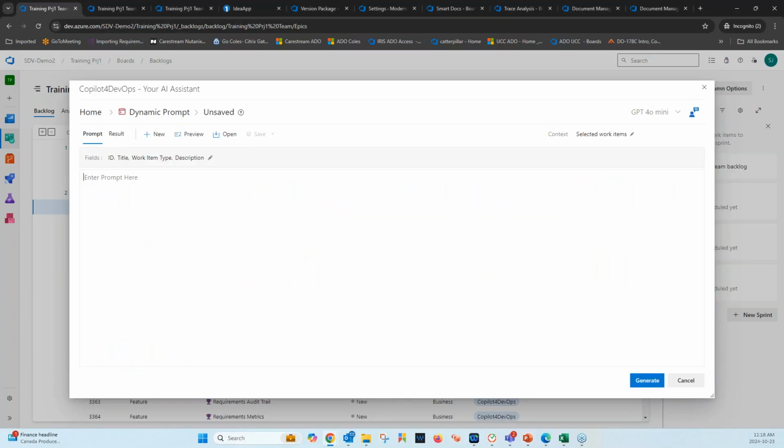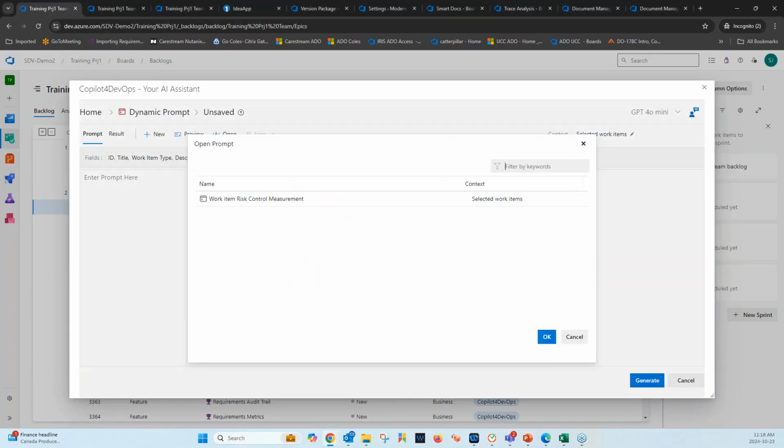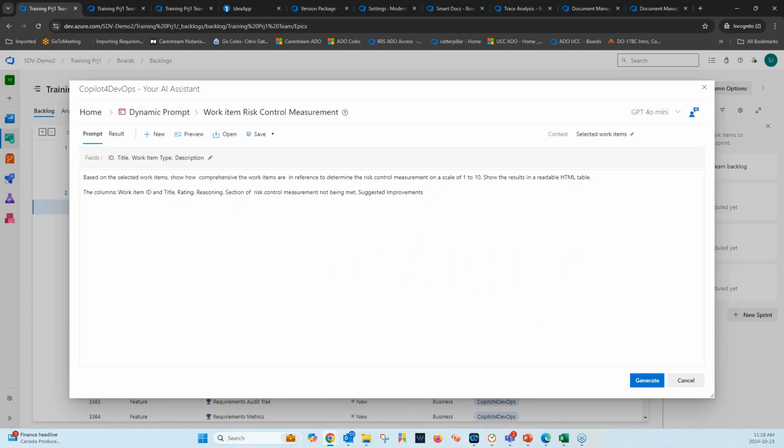Now here you can see what it does. I've created an actual prompt, and you can write a prompt of any sort that you want. The good news, folks, is that if John Smith is creating your prompt, Shala will be able to use those prompts as well. So usability is huge in Modern Requirements.